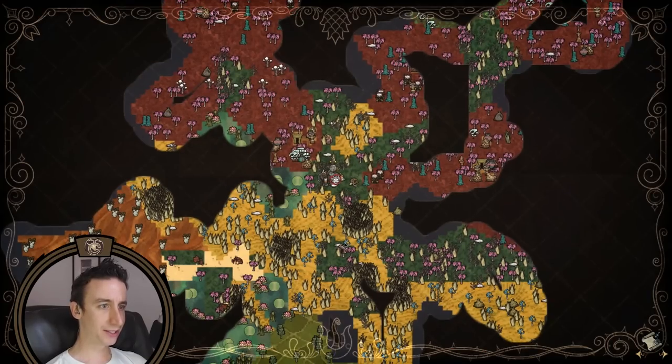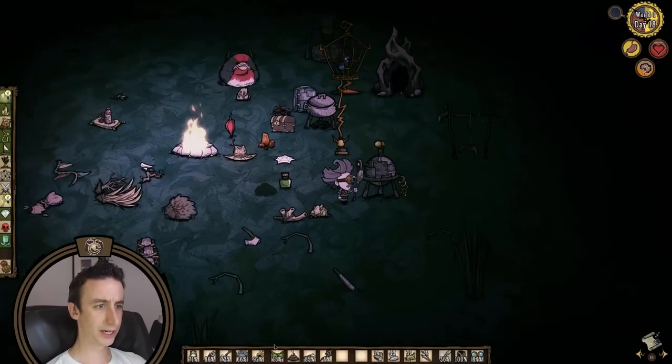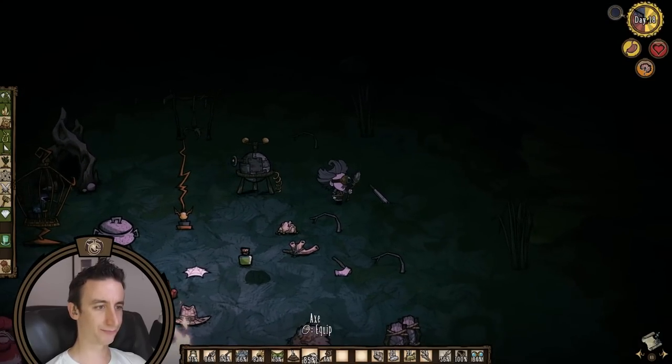It is day 18. We just fought off a wave of hounds, but in the last episode we made a smelter, a sprinkler, a birdcage. I think we did all that stuff in the last episode. Where did I leave my backpack is the big question, though. It's probably around here somewhere. Where is it? Where are you? I suppose I'll find you later.